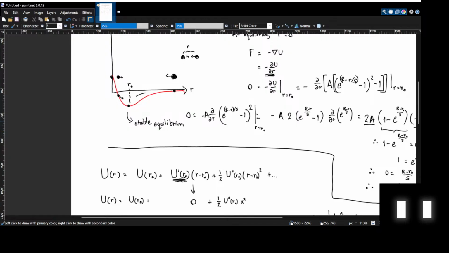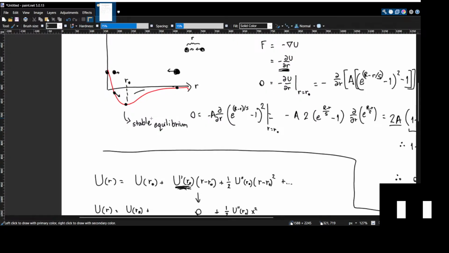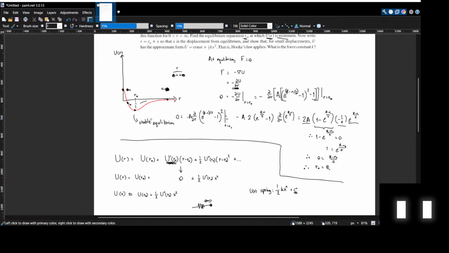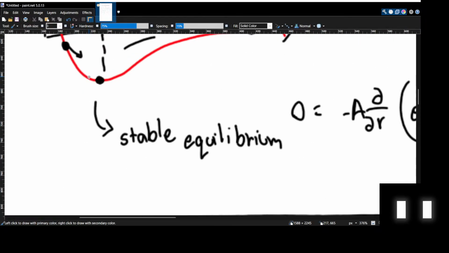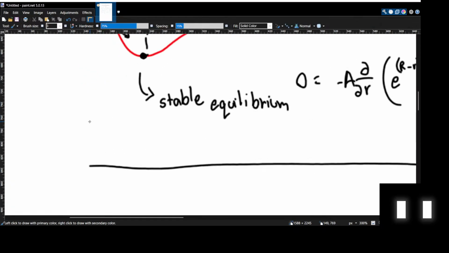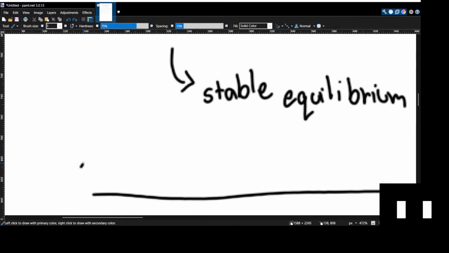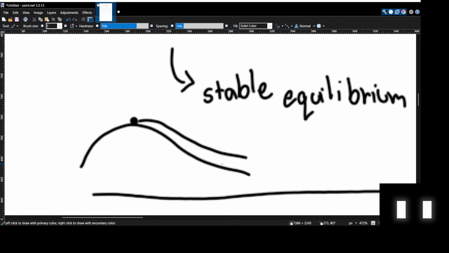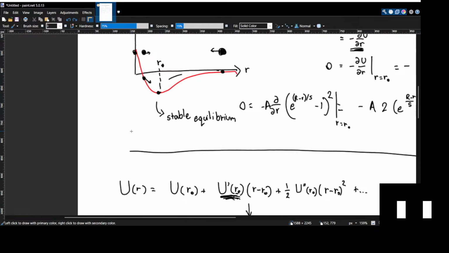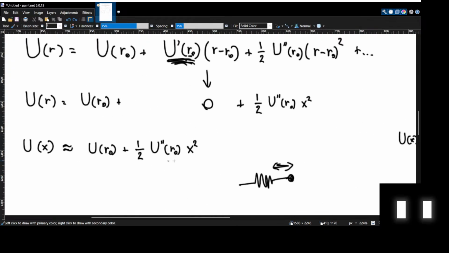This was known as the stable equilibrium. So it's the most stable. It's stable because once you move it away from the equilibrium point, it's going to get pulled back into the equilibrium point, and then it's going to oscillate around that point. Whereas an unstable equilibrium will look something like this. If you push it, it goes away immediately. There's no force pulling it back in. So that's what a stable equilibrium and unstable equilibrium is.